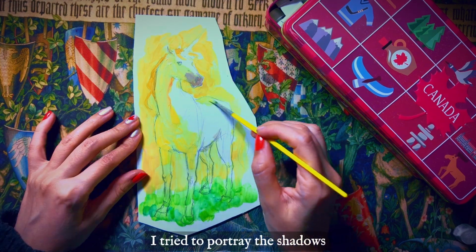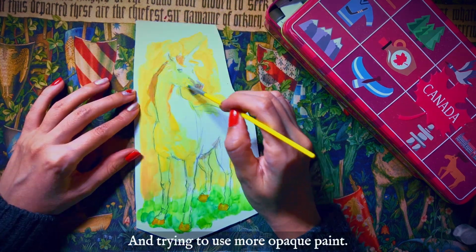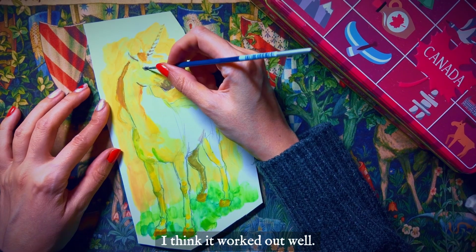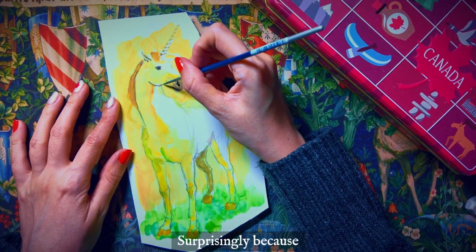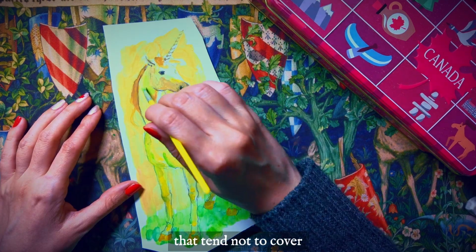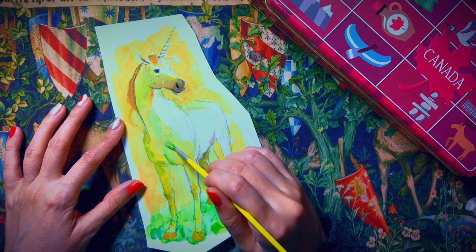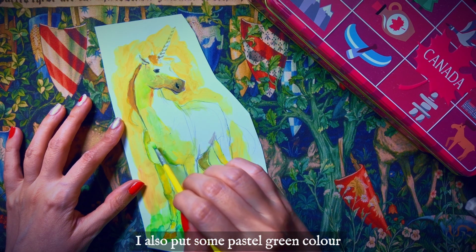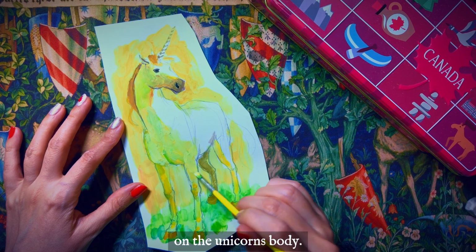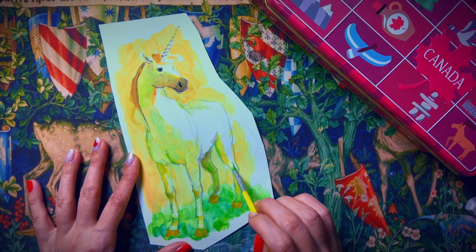I tried to portray the shadows with the gouache by using darker values for this one, and trying to use more opaque paint. I think it worked out well, surprisingly, because these are still the low quality gouaches that tend not to cover the surface too well. I also put some pastel green color on the shadows to represent the color of the grass reflecting on the unicorn's body, which I think came out quite nice.